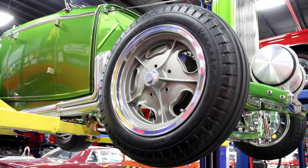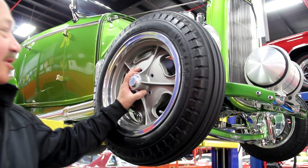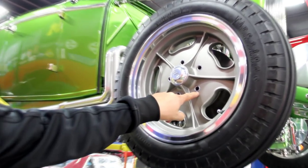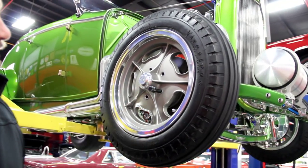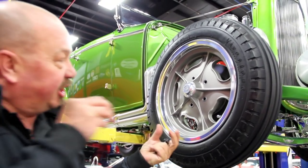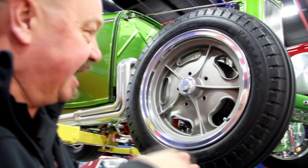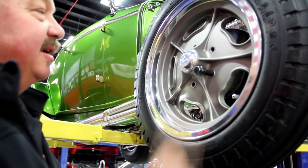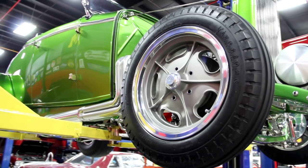All right, the wheels and tires on this baby are special. These are Dragmaster wheels by Team 3. Take a look at those nuts. Those things are cool as hell. We've got a tool here for taking those babies off. When you pull that off, it looks just like a lug nut, but it's just a long skinny one, so it almost looks like a piece of pipe that's been tapered on the end, threaded inside, and then it's got this Torx type tool here to take it apart.